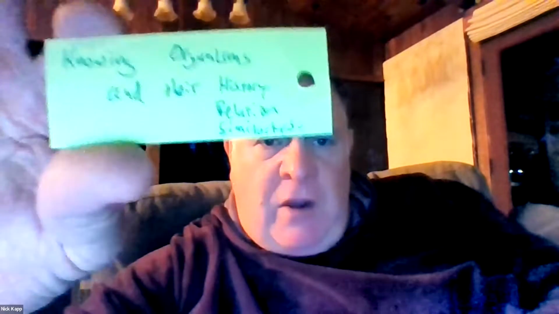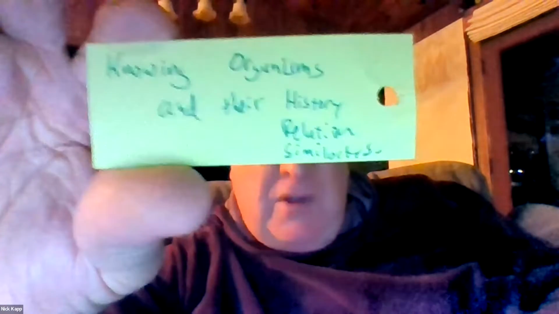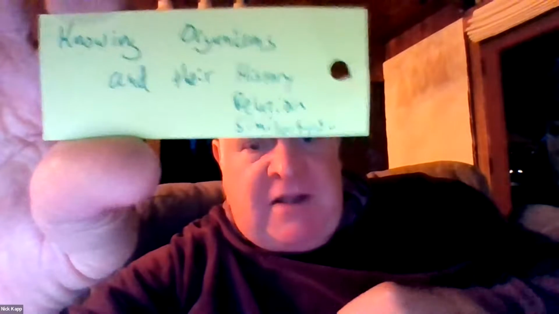Our first part is that we are going to look at phylogeny, which is basically our branched history. What did our ancestors do? What did their ancestors do? Who were they? What did they look like? And then what this is going to go into is us knowing the organisms, knowing their history, knowing their relationships, knowing their similarities. And again, part of that is looking at systematics.